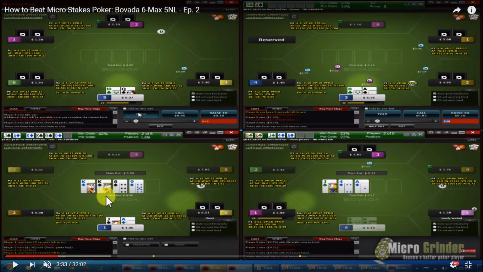Even though we have 3-bet flatting ranges and 3-betting ranges, there's still a lot of combos that can call. But he's going to have a lot of crap hands that really can't call that flop if we c-bet, and we're going to take it down. For example, if he has a hand like pocket 4s, pocket deuces, or pocket 5s, he's going to have the best hand. But if we semi-bluff, and I'm calling it a semi-bluff because we have outs to hitting a pair of jacks or a pair of aces, then we make him fold his equity share, and we make him fold the best hand. So I definitely don't mind c-betting here, and checking back is fine as well.